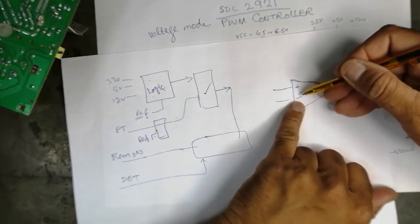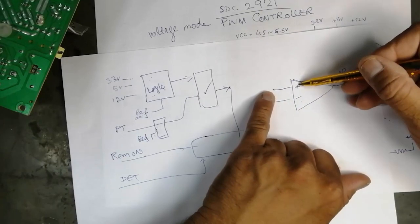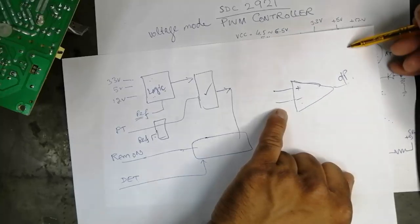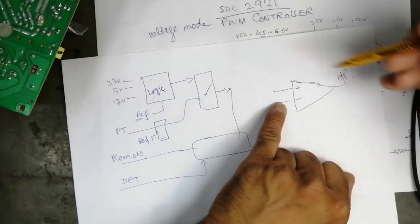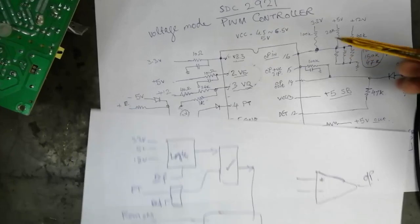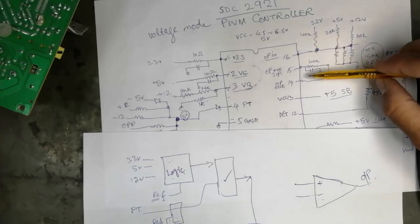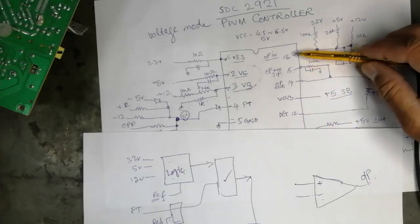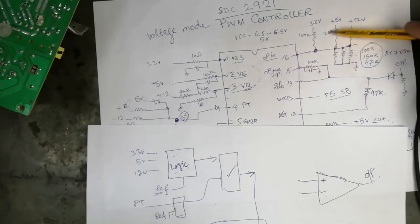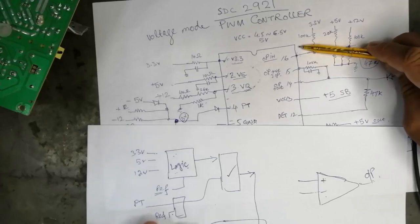It has to compare these two pins. You can change this pin or you can change this pin. If this pin is increasing, the output will start increasing. If this pin decreases, the output will increase. If it increases going to the positive side, this will go to the negative side. The output will compare these two pins. So we can adjust these two pins. If you want to increase the output, you have to decrease the voltage level at this pin. You can adjust these resistors. You can remove this. You can give your own reference. And we will make it practical.